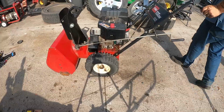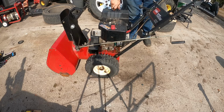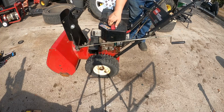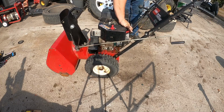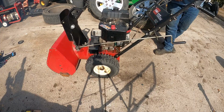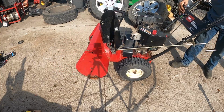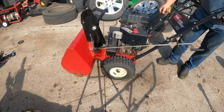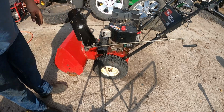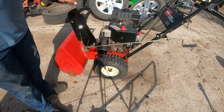So now we'll test her out. All right, so we're gonna go ahead and turn the fuel on. Let's make sure it's got some gas in it. Yep, it does. Good. Primer a few times. Now hopefully you guys saw that it would spin the tires on the concrete. It would just keep spinning and spinning and spinning. That's a good sign that it's getting good traction on there. She's good to go.